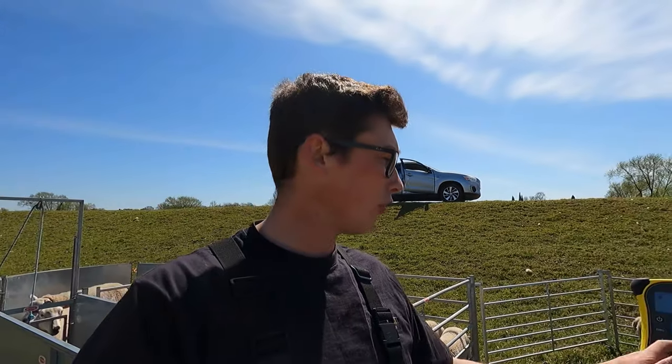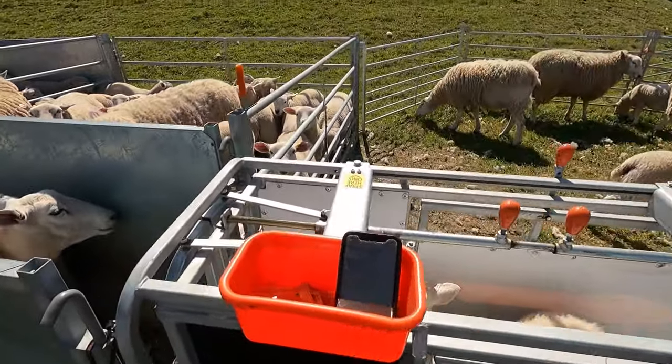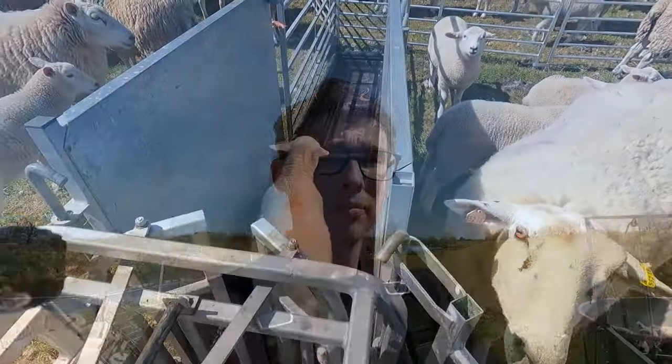So I just stopped again here just to explain something that's happened. So basically here we have the lightest lamb that's come through so far, so this is 15.5 kilos. But this doesn't always mean a bad thing, because this lamb here, sorry, 15.4 on my phone, its daily live weight gain is 250 grams a day, which is really good, because this may have been born as a small lamb, but it's growing really quickly. So just because it's a huge lamb doesn't always mean it's performing the best. Say something that's 30 kilos but was only 25 kilos last time is actually performing worse than this little lamb here. So I just thought I'd show you that, guys, because I thought it was interesting.